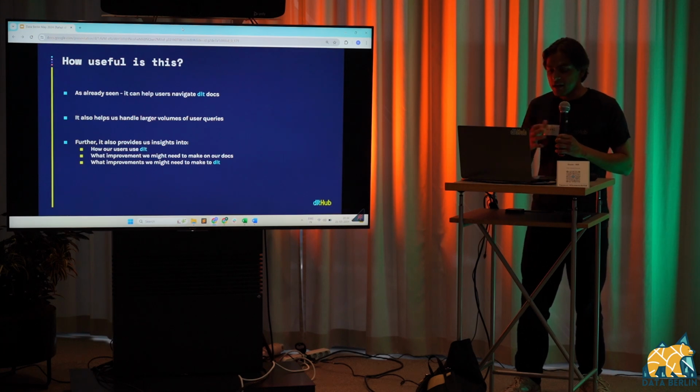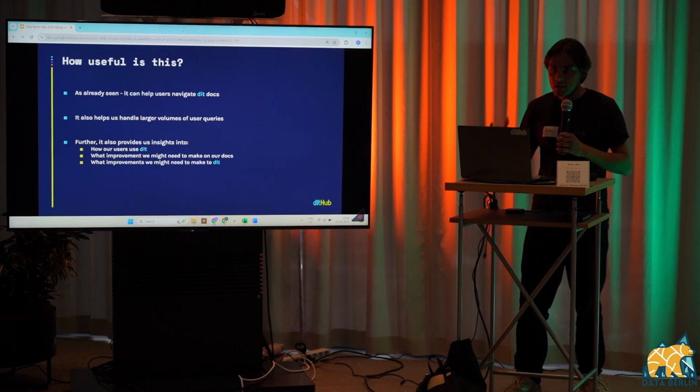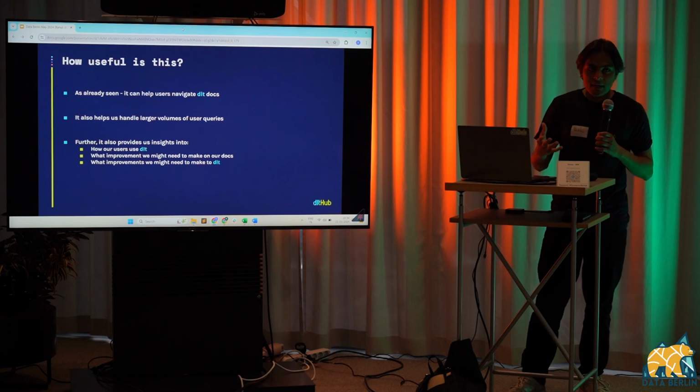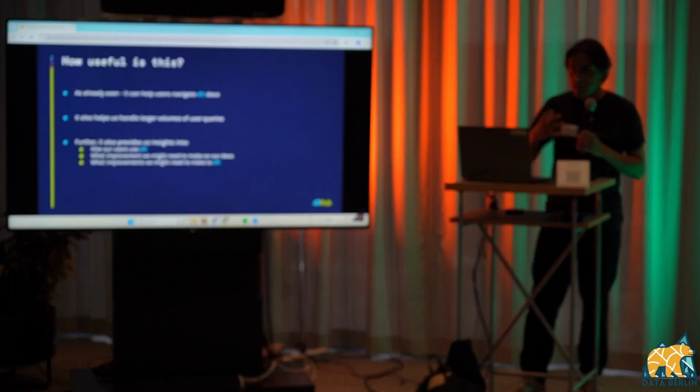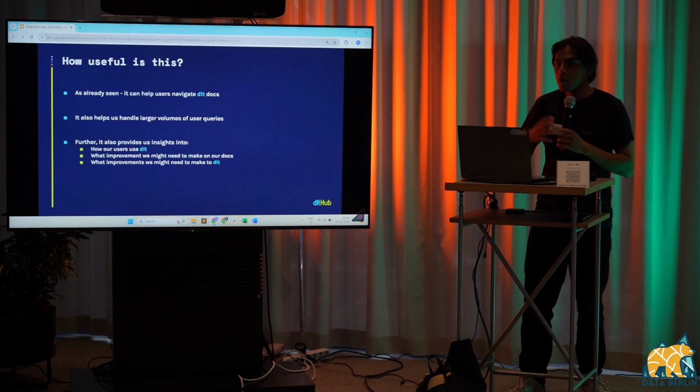As already seen, something like this can help your users navigate your docs. So in our case, our users can more easily navigate DLT docs without having to go through each aspect of it. But it also helps us handle a larger volume of user queries. I mean, we're an open source company, so we get a lot of queries around different aspects of DLT. And if there's something like this, then a lot of these queries are just handled by our GPT doc helper.